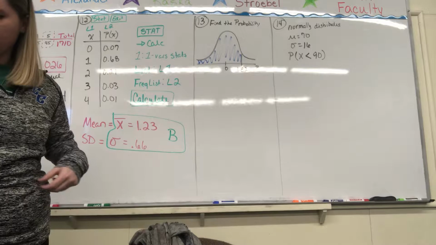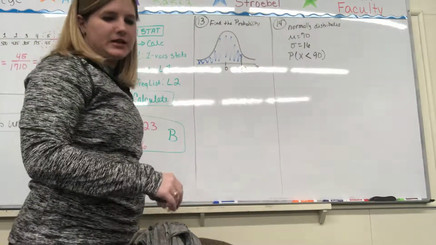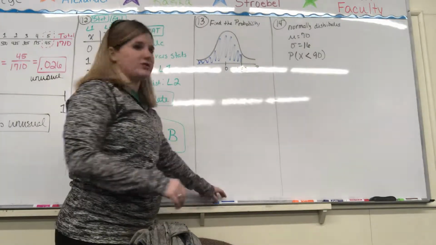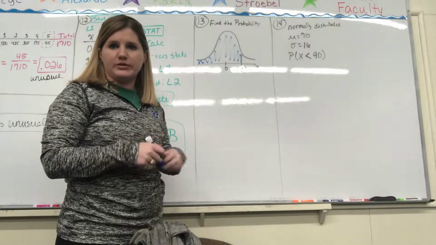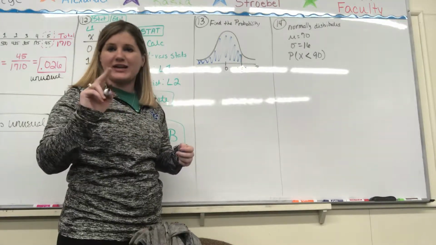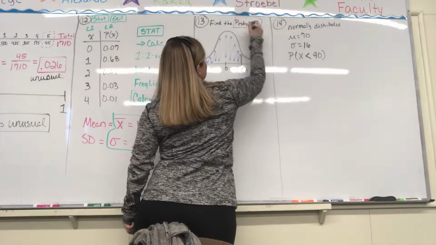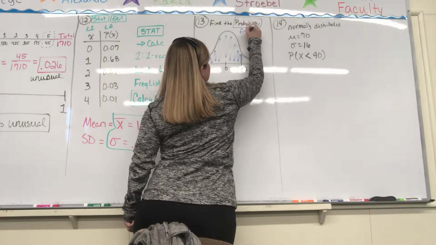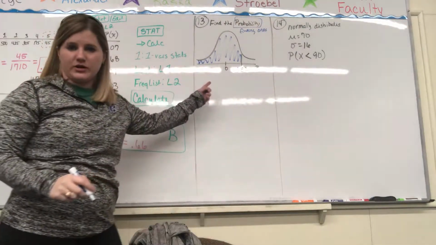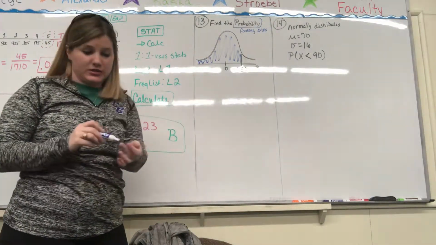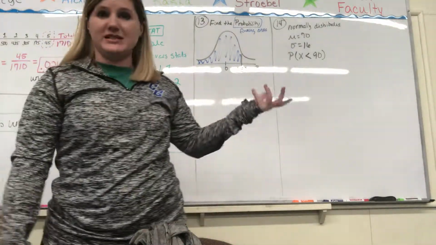Okay, next one, number 13. Find the probability of Z occurring in the indicated region. So now we moved from area to probability. Those two things are calculated the exact same way. So probability is the same thing as finding area. Because this bell curve that is drawn for you looks like what we draw whenever we are finding the area from a Z-score.